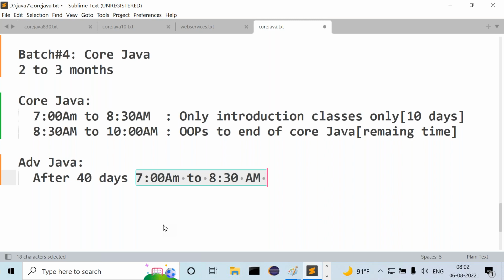Morning 7 o'clock to night 9 o'clock classes are going on. Every course is going to be started every week at maximum. In your comfortable time we can attend. For example, if I'm taking core Java at 8:30 and advanced Java at morning 7 to 8:30, those two timings are possible. For example, if the UI class is not possible immediately, at evening time also UI classes are going to be started. If the Oracle class is not possible immediately, at evening time also Oracle classes are going to be started. In your comfortable time, you can attend the classes at any time.